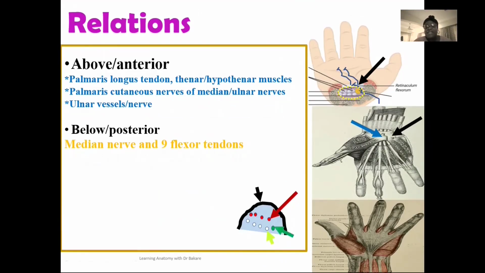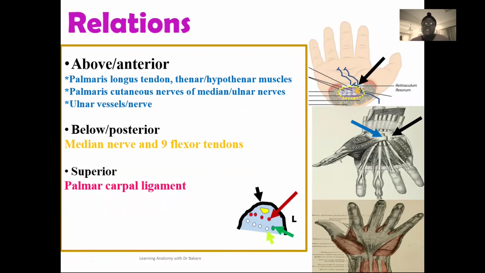Then if you go on the lateral side, you have just 1 tendon from the flexor pollicis longus. And we say that this is positioned on the lateral side. We already established the basis behind this placement. Then we have the median nerve that is highlighted here in yellow. So you see that all these structures will be related to the posterior surface of the flexor retinaculum. And superiorly, you have the palmar carpal ligament.